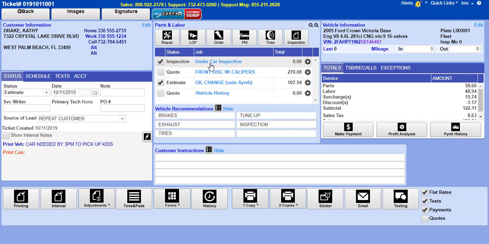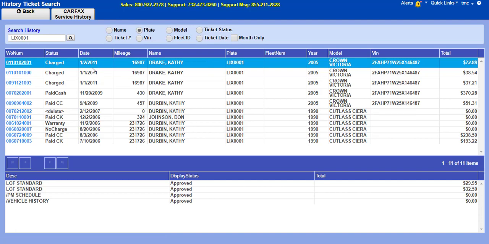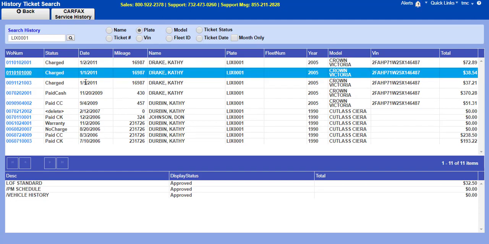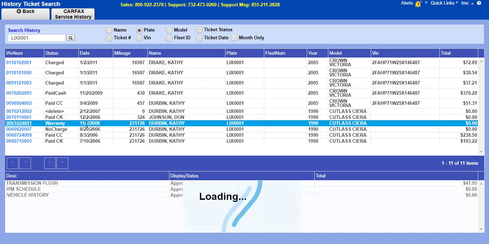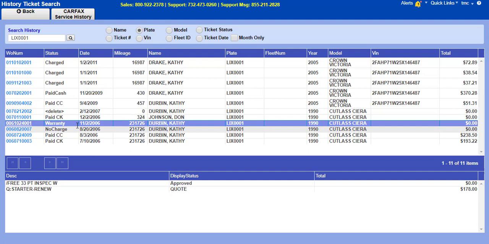Good. So you have a customer history. Yeah. You can even click the history button on the bottom when you're in a ticket. It'll show you all the history for this vehicle. You can click on any ticket on the bottom. It shows the jobs that were done. So if you're looking for something in particular, you can just scroll through there. Warranty, that's good. If it's a warranty, you might want to set the status as warranty, so it's easy when you're coming through and looking.